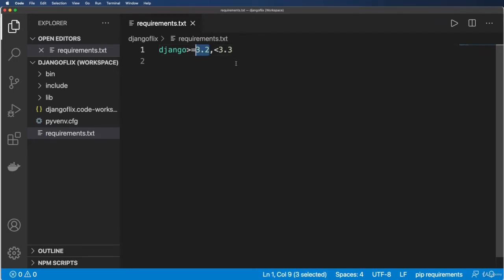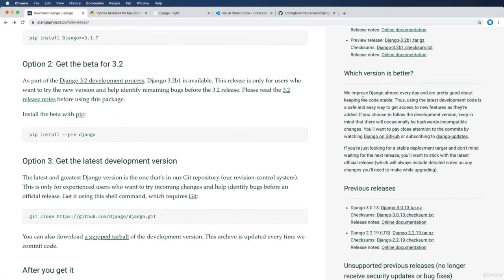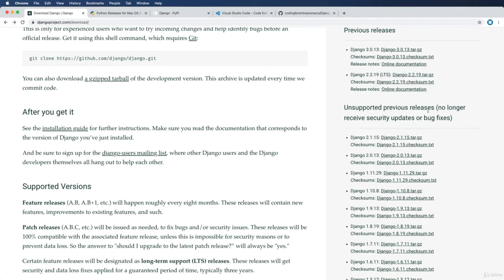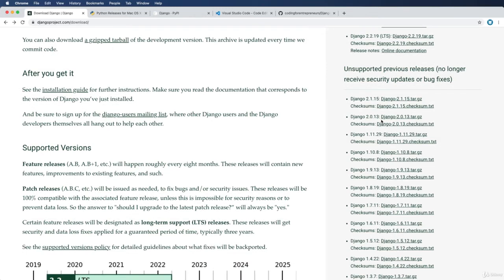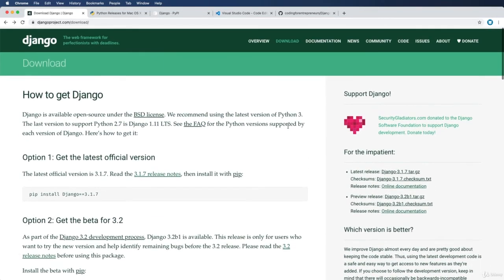And of course, you could always check those numbers on the djangoproject.org/download under previous releases on the right-hand side, or even unsupported previous releases, as in they don't get security updates or bug fixes any longer, but they're still available. You can still download them, which I think is really cool. So you can actually see the changes in Django over time. But the security issues, that's what that's talking about, is when you go into production. That is when you actually want real users using it. But you can totally learn from those older versions still, regardless of the video that you're watching.